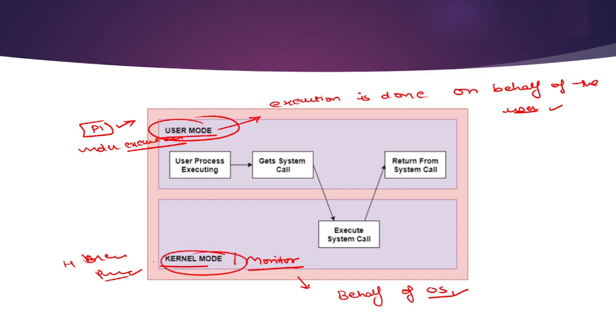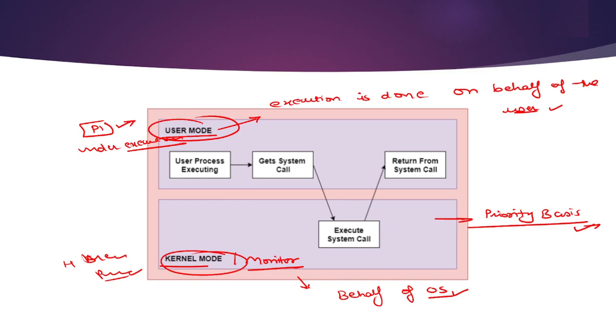System calls in the operating system are executed in kernel mode on a priority basis. So it always works on a priority basis, right? On completion of the system call, the control is passed to the process in the user mode. So the process continues the execution in the user mode always. I hope, students, these steps are clear to you.